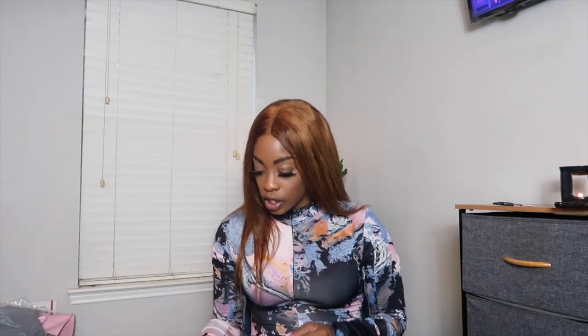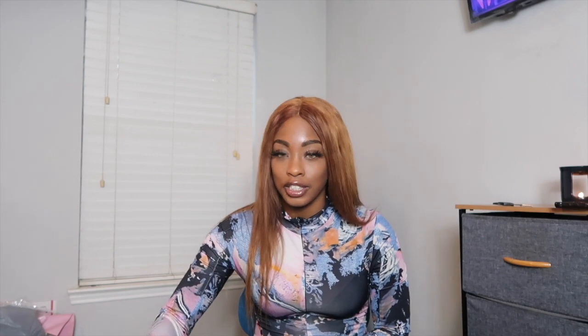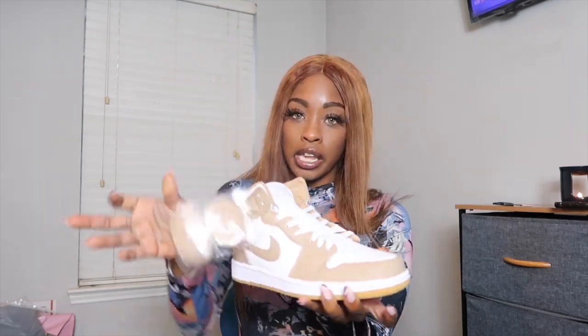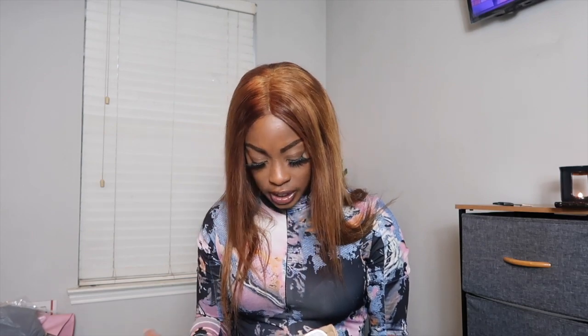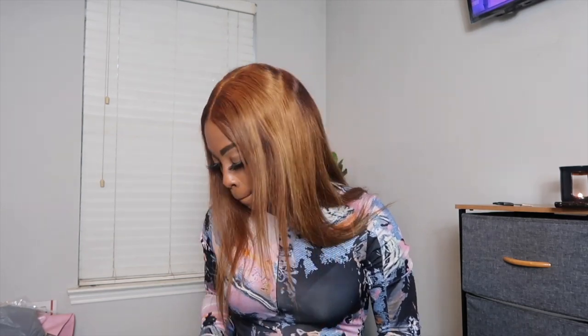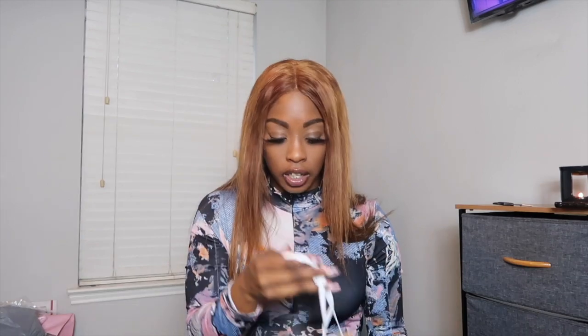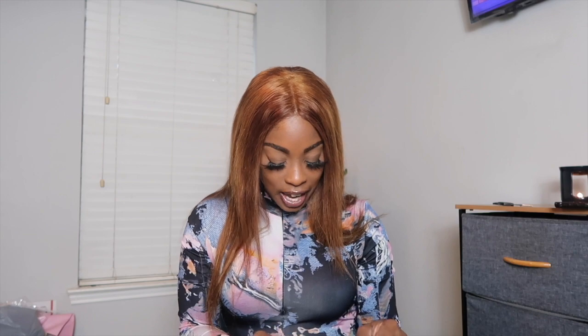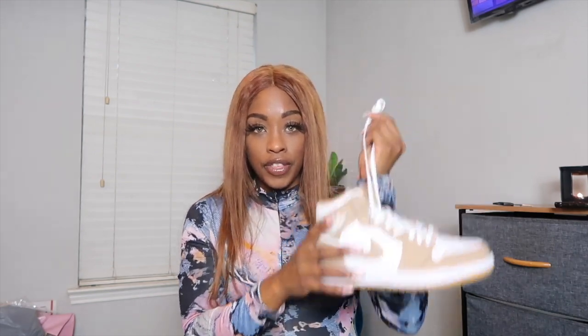These are gonna look so freaking cute when I put the outfit together. In case you wanted to switch your shoelaces out, they come with shoelaces that are the same color as the shoe. I prefer the crisp white shoelaces, but that option is there. I've noticed a lot of these come with extra shoelaces — I have some blue, white, and gray ones that came with blue laces as well.